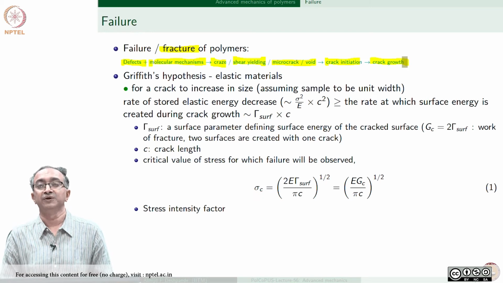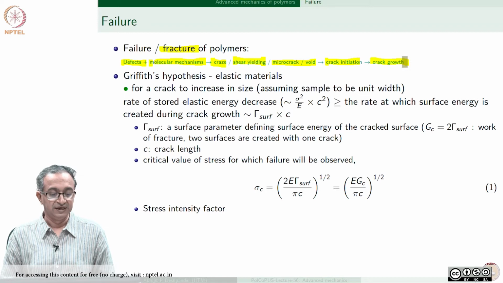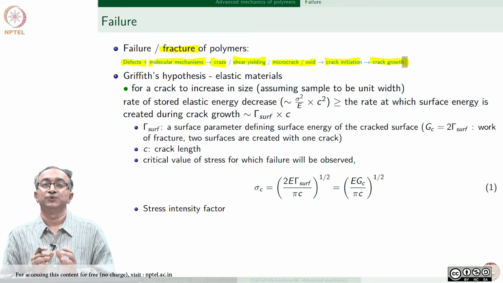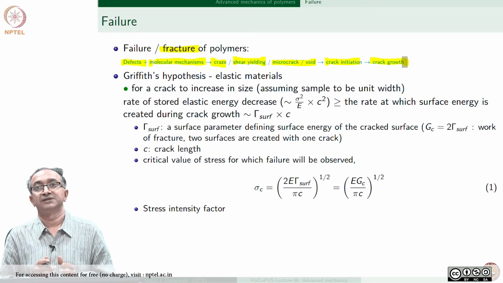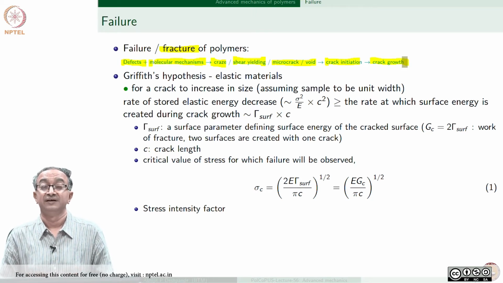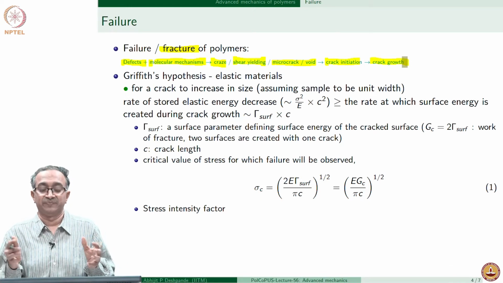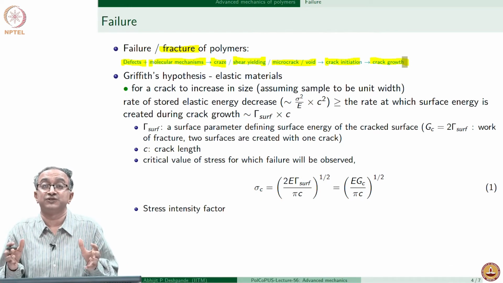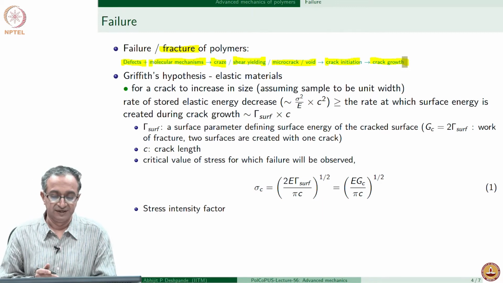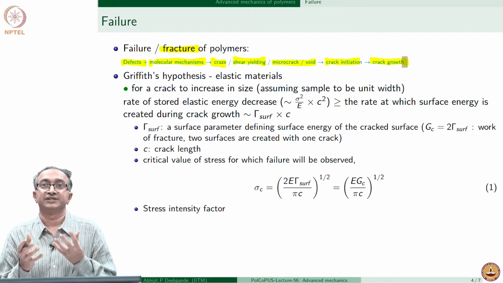To analyze the overall fracture, it has been common to look at this from an elastic point of view, because earlier work was done with metals and other structural materials. The basic idea here is to think in terms of a crack which grows and creates a new surface, so there is a surface energy associated with the crack. On the other hand, there is an elastic material where atoms and molecules are in a minimum energy configuration, and when a crack grows, it separates these atoms and molecules. So, there is an elastic energy which has to be overcome for a crack to proceed, and it is a balance of these two sets of energy.